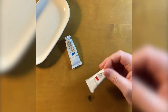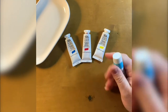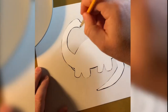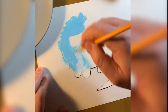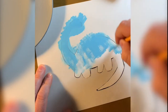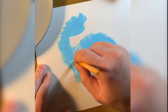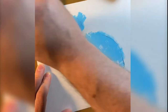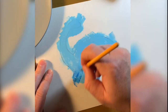Now it's time to paint. You can use any paint you want, but I suggest gouache or acrylics. I suggest sticking with the primary colors, and maybe white or some lighter color to get some value range in your painting. Here, I'm starting with a light blue. I find that it's easier to start with a lighter value and go darker from there. Don't feel that you have to completely cover the paper — as the brush ran out of paint, it was causing a dry brush effect that I really liked. It added some nice texture to the painting.